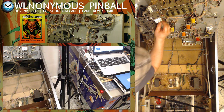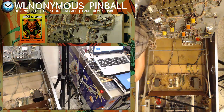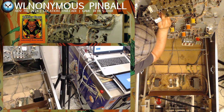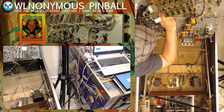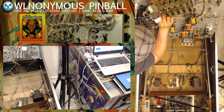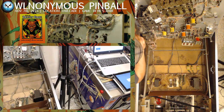Play some Gremlins 2 music now. At the worst, you can always change out the socket, but usually you can get the socket working again. Still pretty wiggly. See what it looks like when the game's on.